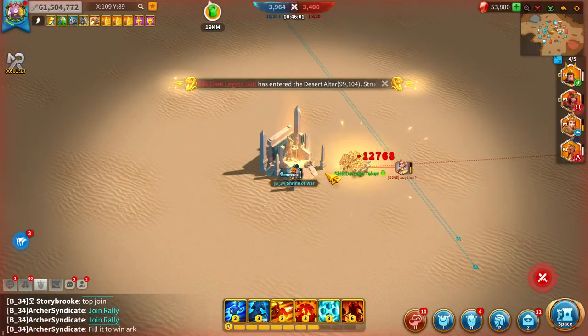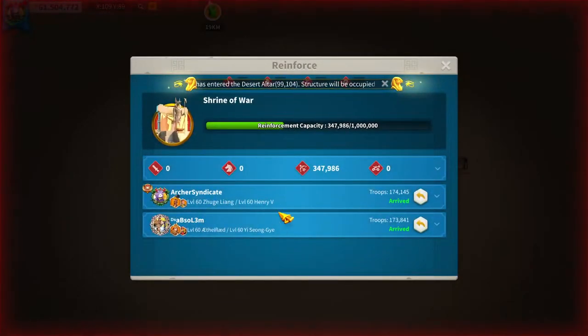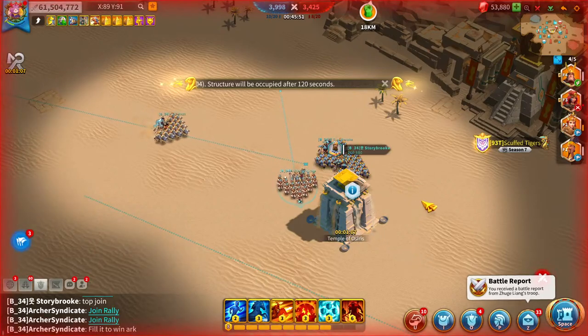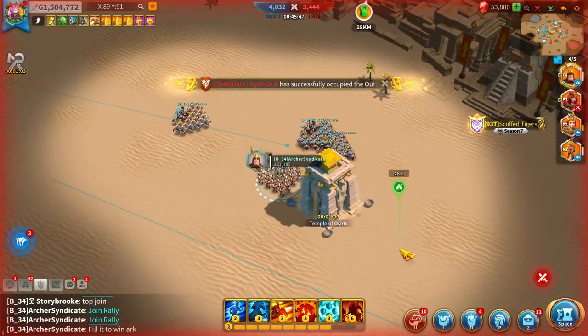Nah, they're not going to get that. Should I chase them? That's an Ethelfled YSG. I'm not going to leave that as the garrison. Then they'll just come back and attack it. I don't have a cav march, so I can't get the Ark, but I will let someone else get the Ark.